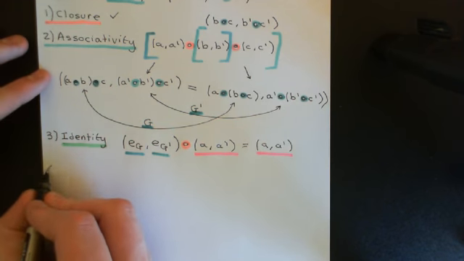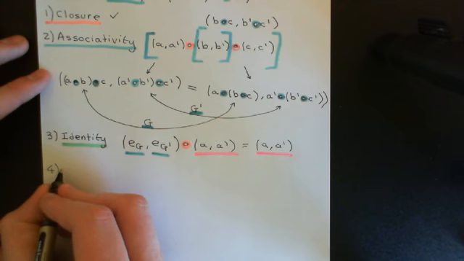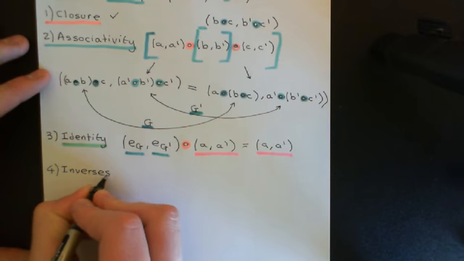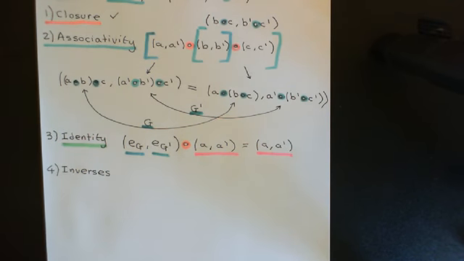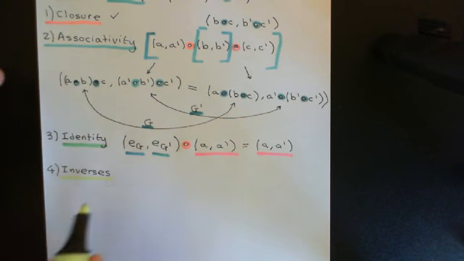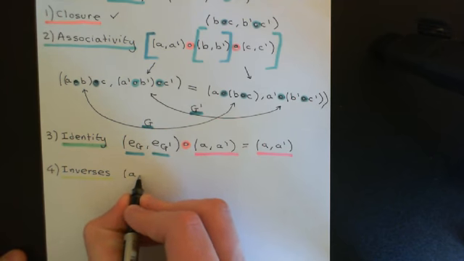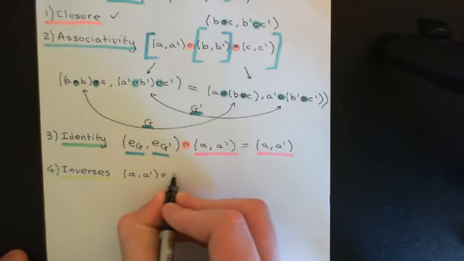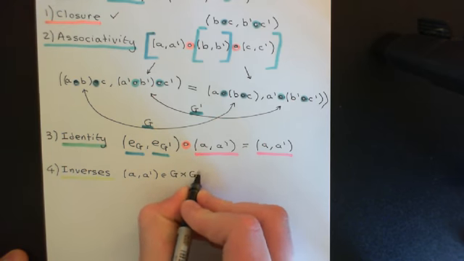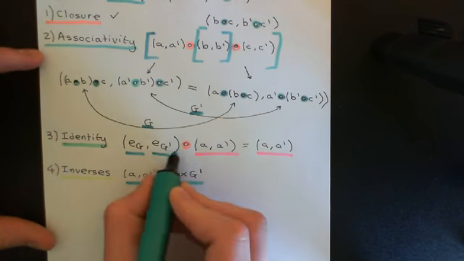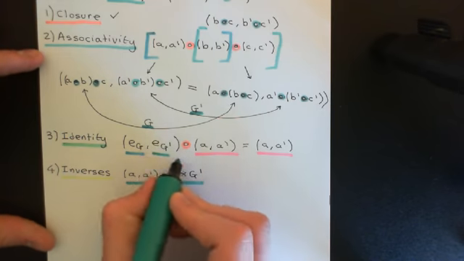And finally, the final thing that we want to prove about these product groups is that we have inverse elements. So we want to prove that for any element of this group, any ordered pair in this group, we do in fact have an inverse for it. Now, hopefully again this should be very intuitive. Indeed, product groups are far more easy to understand than quotient groups. So if we take an arbitrary element here, (a, a prime), which is an element of our product group, G with G prime, we need to prove that it has an inverse element, an element that will compose with it to give the identity element.